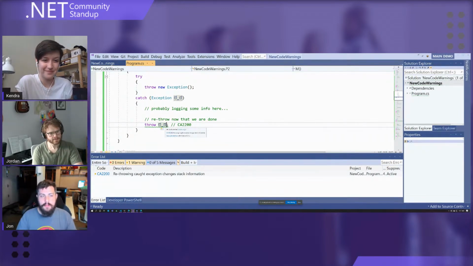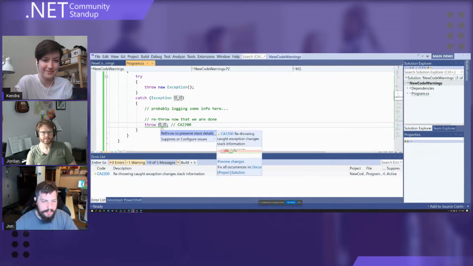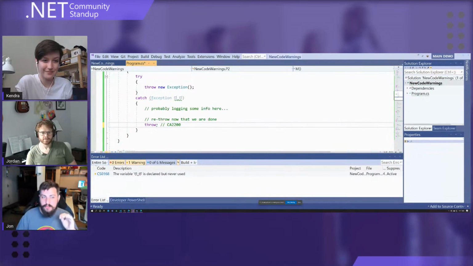If you throw an exception object that you've caught, you will change the stack frames, which will make it very difficult to diagnose what actually happened to cause this exception. The correct thing to do is to just type a naked throw keyword to say that's what you intend here.